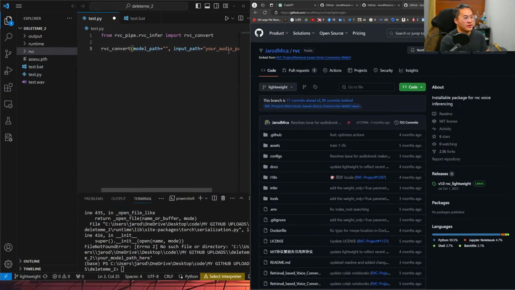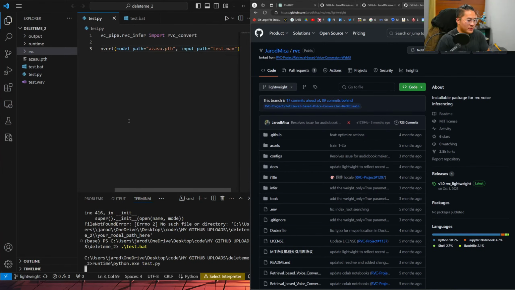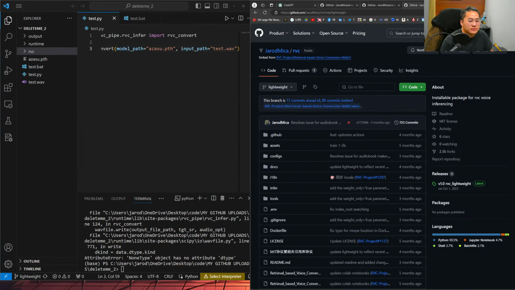And then all I need to do here is exhaust.pth, the audio path here, test.wave, and then this one is going to fail out for no assets inside of my RVC folder, and that will be resolved by putting in the assets I need.